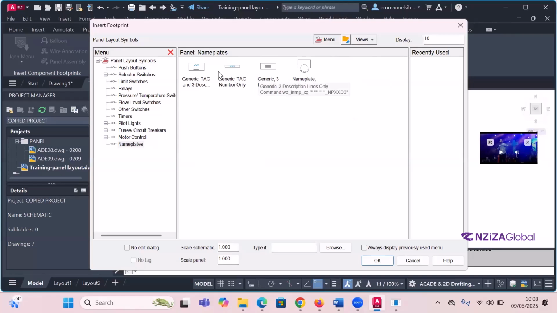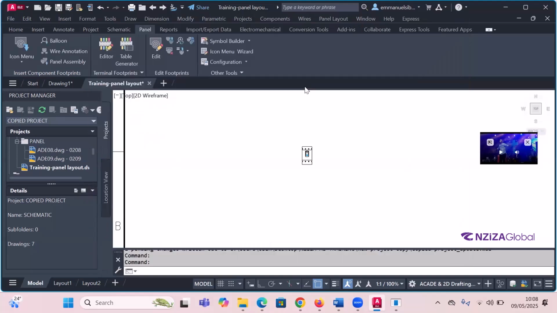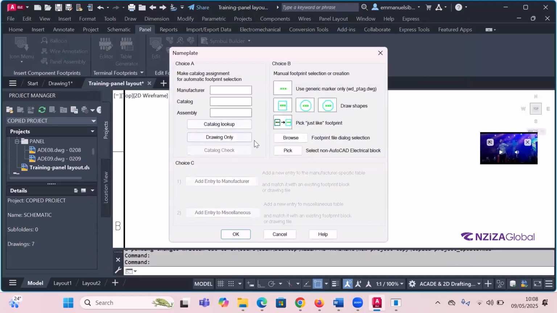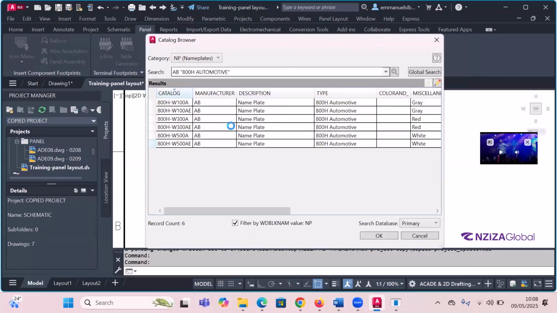Here you can use this nameplate by looking at the catalog. When you click on it, you get this one and go to the catalog lookup. Okay? You see those ones.